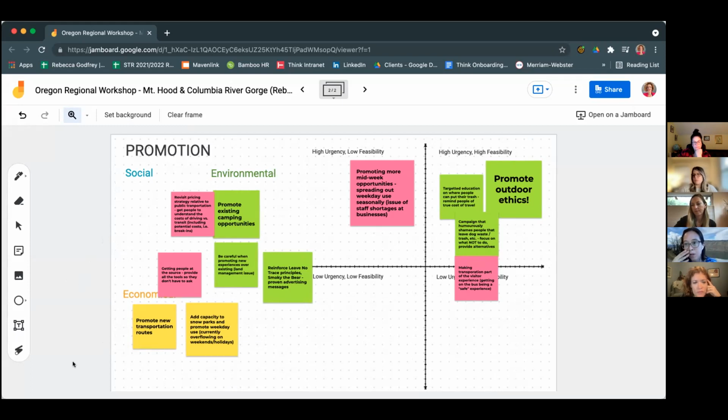Talked a little bit about snow parks and how limited they are in capacity. How to promote transportation routes, providing information for travelers to make good decisions. There's a lot of sunk costs that people don't necessarily consider when they get in their car versus getting on a transit vehicle. So maybe portraying what those costs are, at least providing people that information and then letting them make decisions in line with their values.